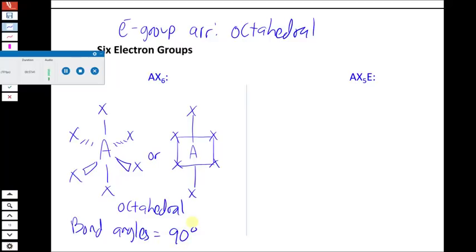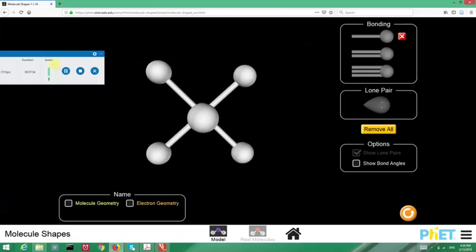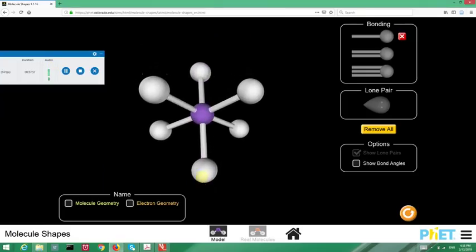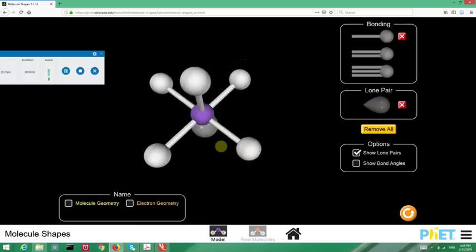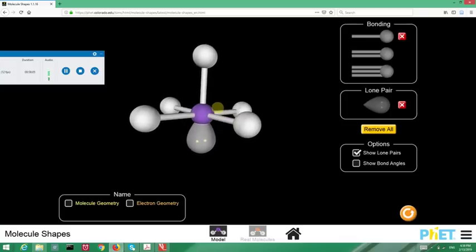So with 6 electron groups, we also have a couple possibilities that involve lone pairs on the central atom. So AX6 is shown here. If we replace one of those with a lone pair and have an AX5E, then we have to see what happens there. All of those positions are equivalent, so it's not going to matter where we put the lone pair. So if we take one of these off and replace it with a lone pair, we'll see that the electron groups still make an octahedron, but one of those positions is a lone pair.